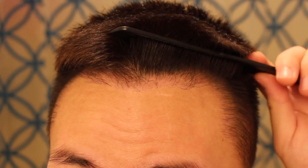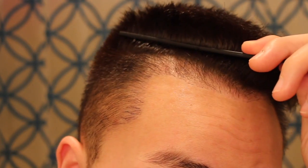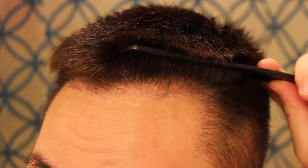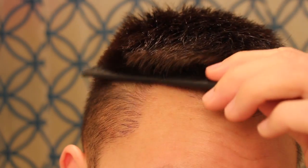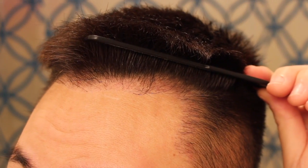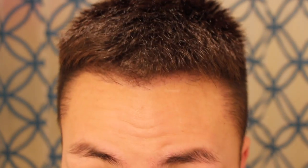Yeah, here's how it's looking at day number 97. You can really see how it's going to frame the face. There's no doubt about that — it's pretty much blocking off the left and right temporal regions. I think this side is having a little faster growth than this side, but regardless everything's going in really nicely and I don't have any issues so far.